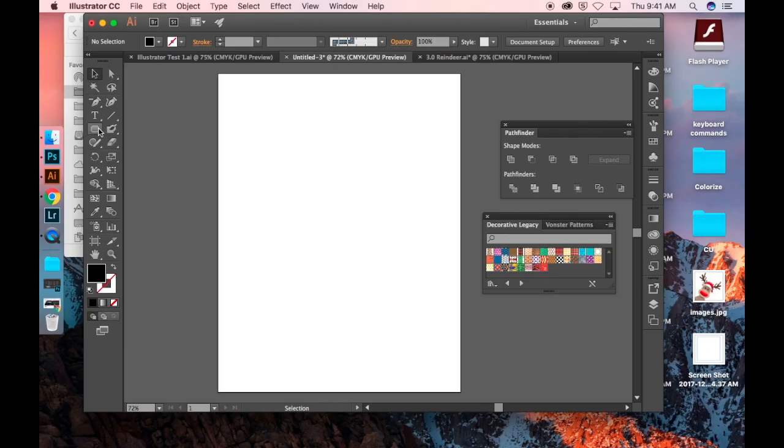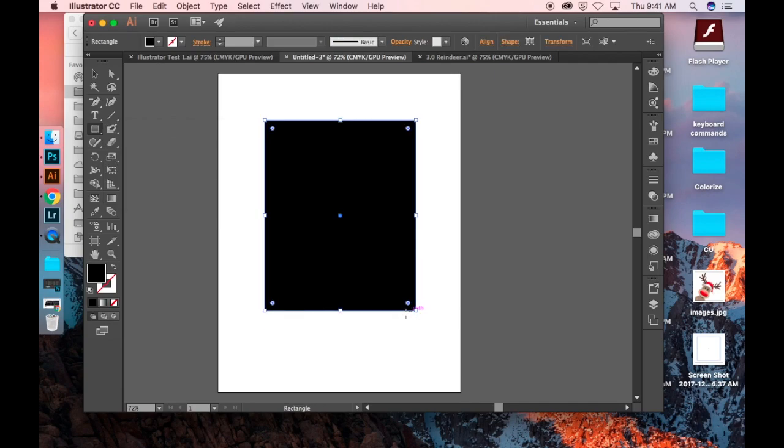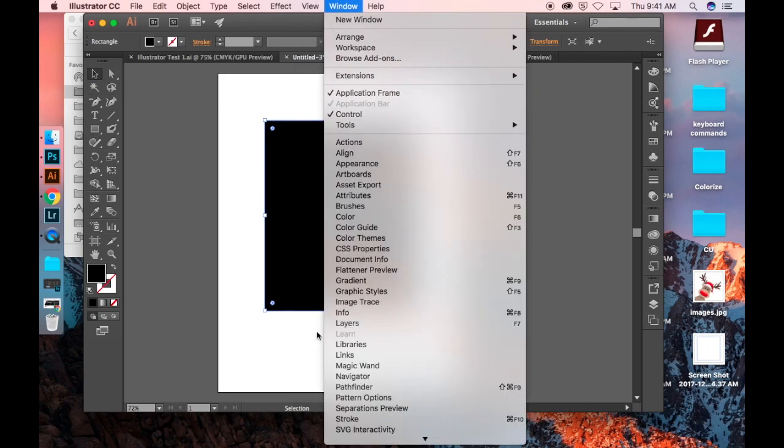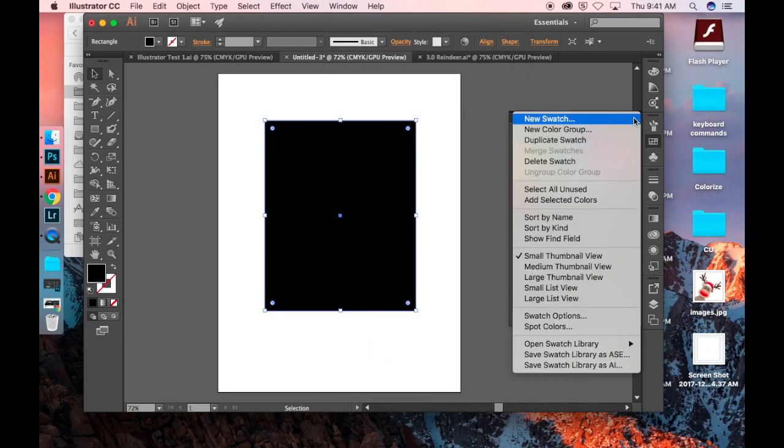The first thing we're going to review is how to fill a shape with a pattern. What you need to know is that any shape can be filled with any color or any patterns that are loaded into Illustrator. But first you need to know where they are. So you need to have the fill color active, and you want to make sure you know where your swatches are. If you can't find them, go to Window, Swatches.